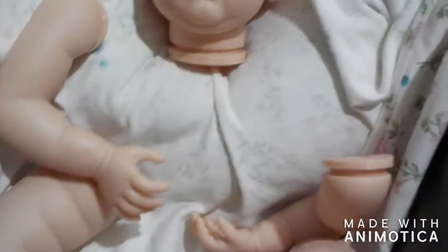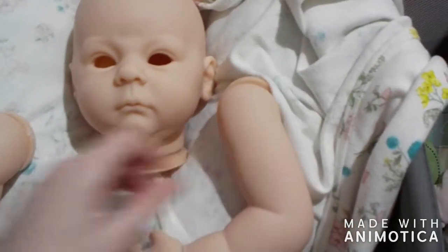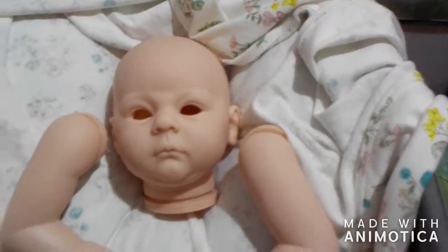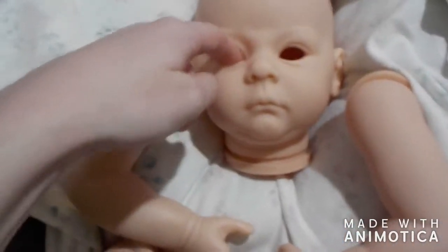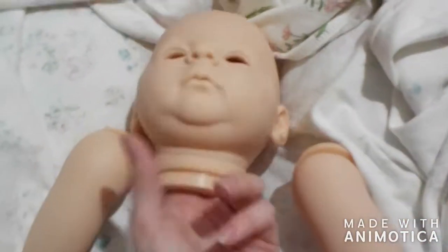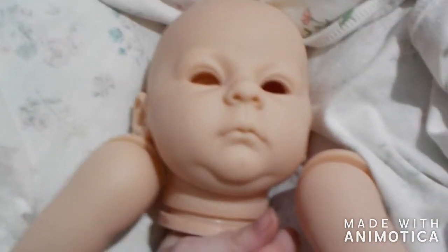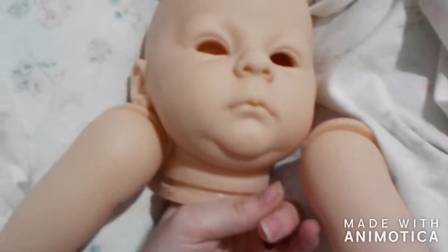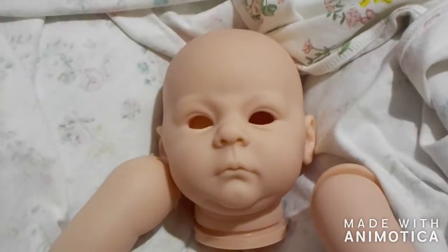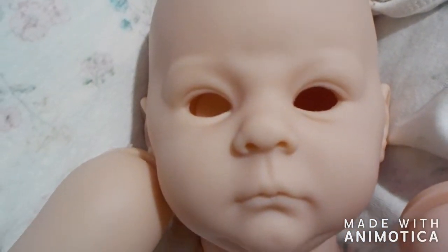Well, anyways, just a short video today. I'm going to include some pictures that I took of her assembled with her eyes in. I'm going to have to do some carving in her eye sockets to fit the eyes in properly, because she has really thick walls of vinyl around her eye sockets, and I'm going to have to cut it all out to make the eyes I got for her fit properly. I know I could just get other eyes that would fit better, but I like the eyes that I got for her, so I'm going to try my best to make them fit.